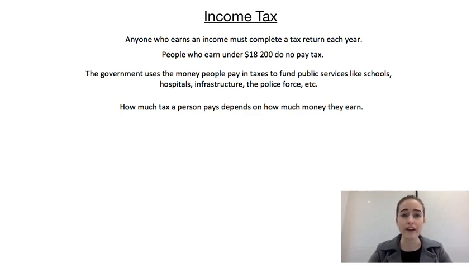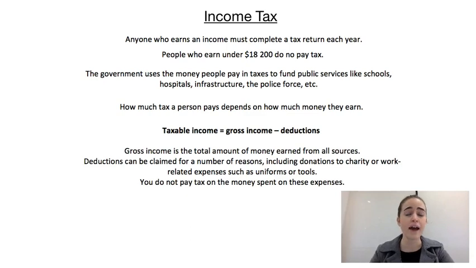There are a lot of other factors that come into it in real life as well. Things like your spouse's income can affect how much tax you pay. Things like if you have a disability or there's certain other conditions where you can get concessions on how much tax you pay as well. But for now, we're going to look at the basic structure.